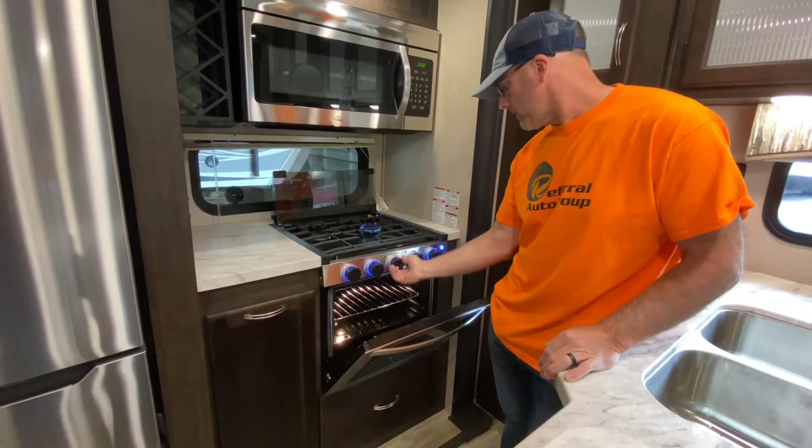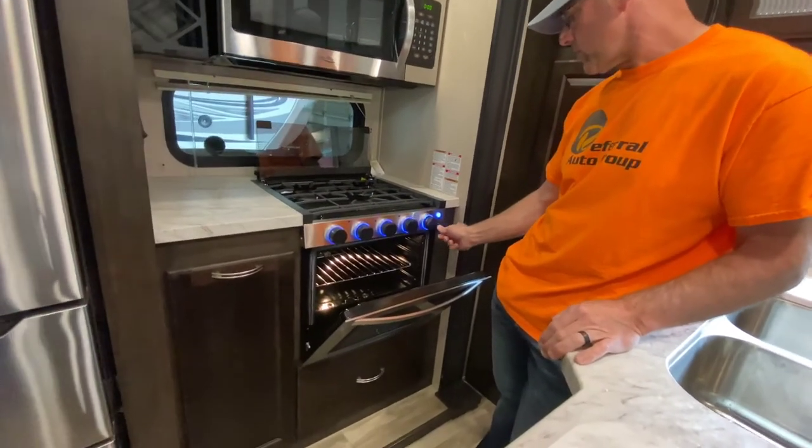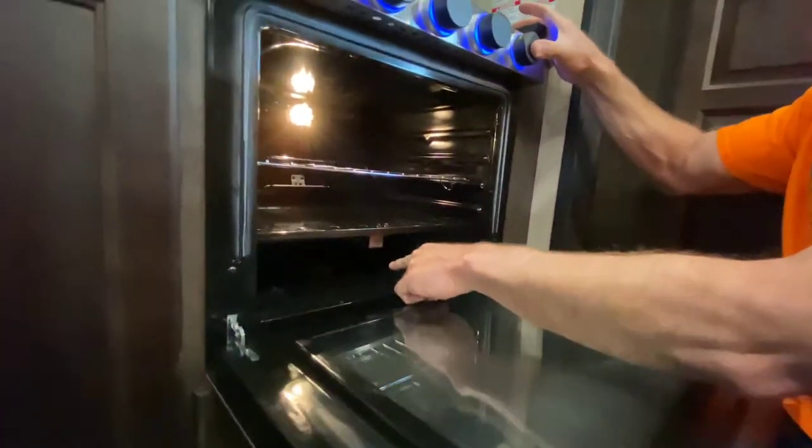When we shut this off, we're going to take the oven one. We're going to turn it to the flame, but we still have to push in on it. So we're going to push in, and down under here, it takes a minute because it's such a slow trickle of gas. There's your pilot light. Now you can let off of the button after a few seconds because it's got to heat up that thermocouple so that it'll continue feeding it.